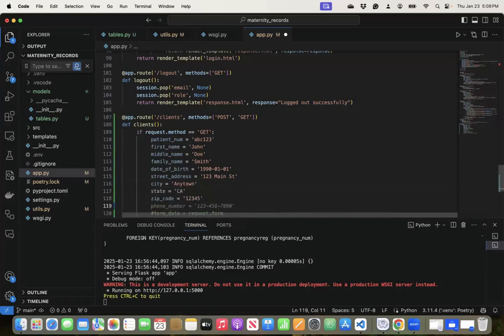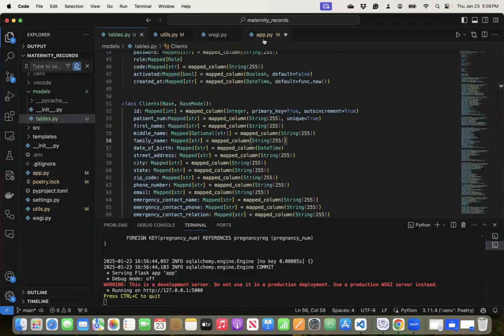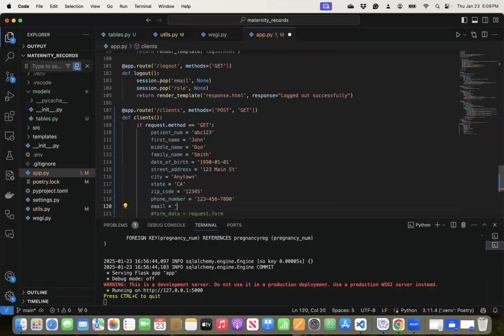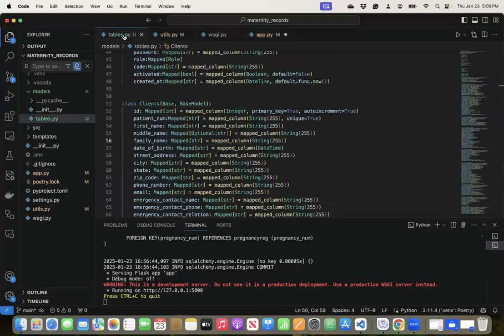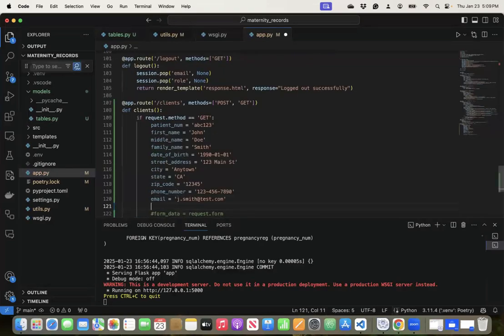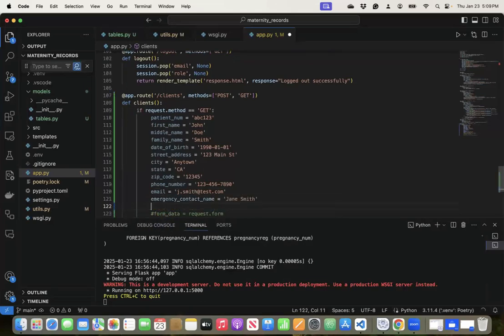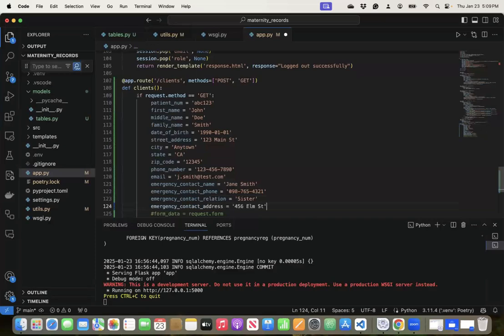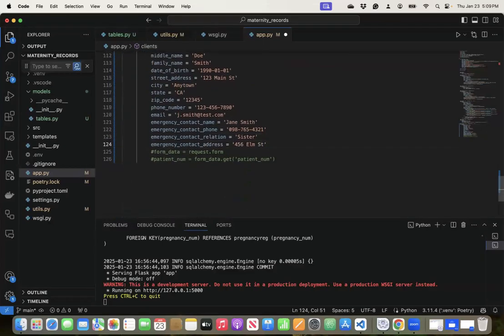I think we have phone number after zip code, phone number, email, then we have the emergency contact name, then we have the emergency contact phone, then we have the emergency contact relation, and then we have the emergency contact address. So now we have specified values.